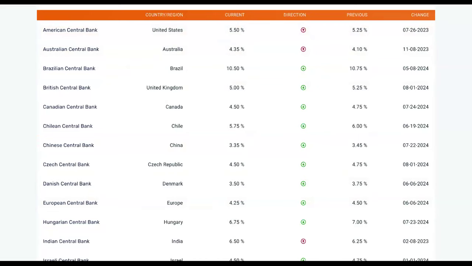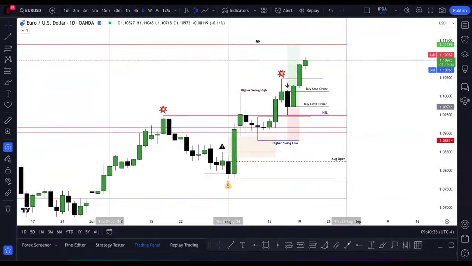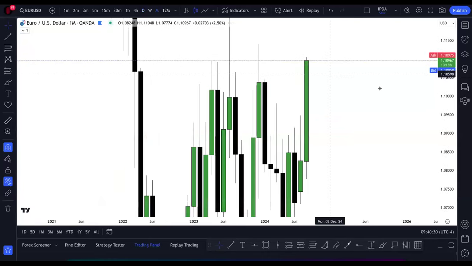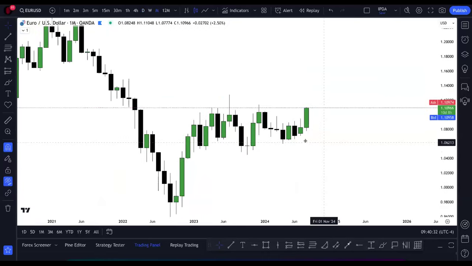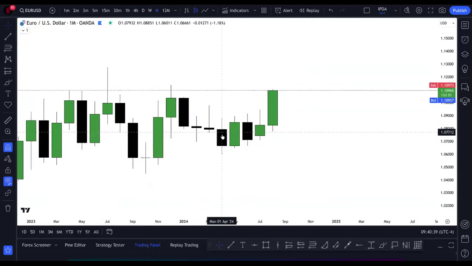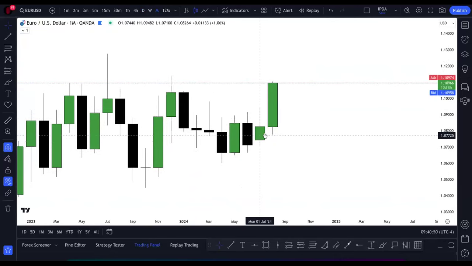So let's take a look at another thing. The other thing that I like to filter out is the monthly candle's range. So what was last month's range? Was it large or small? And we can see last month, look at July, it was pretty small. We can all objectively see last month was still in a small range cycle. Now, I'm not sitting here telling you, oh, it has to be within a certain amount of pips or a certain pip range, but just looking at the chart, visually, we can see that this candle is pretty small relative to other candles the last 3 to 6 months from this candle here.